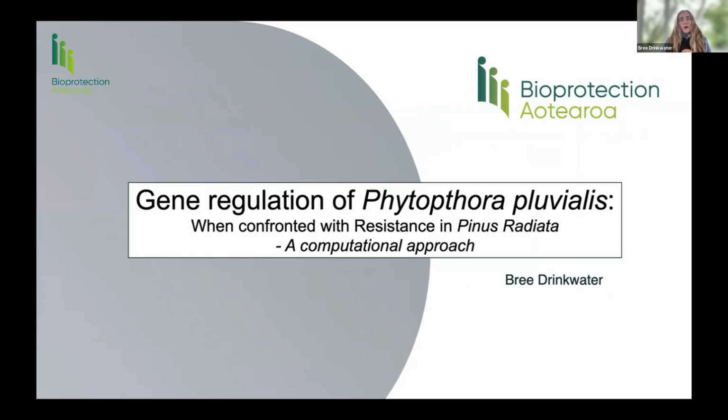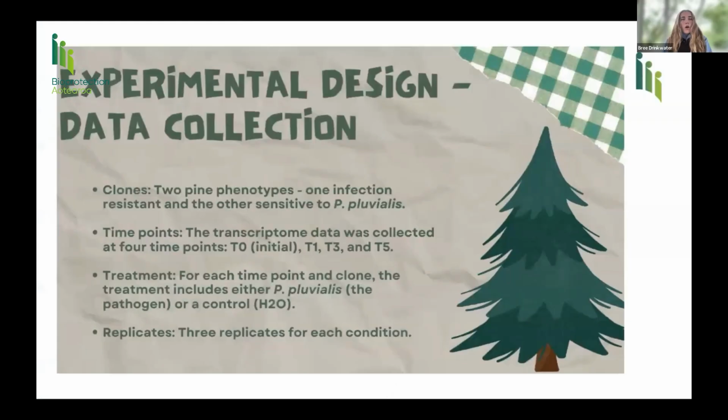So a lot of you have probably had a lot to do with Phytophthora pluvialis, but if you're unfamiliar with it, it is a necrotrophic oomycete that sends out effectors which essentially infect the Pinus radiata and suppress its immune system. So studying this will be beneficial to help us understand some control mechanisms that we can target to treat this disease. Cool. All right, I'm going next slide.